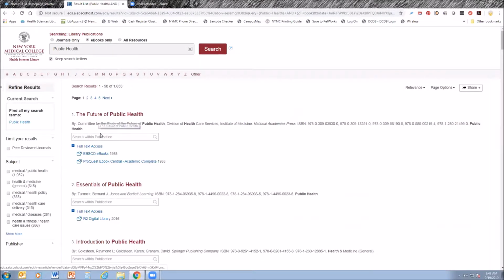And it tells you the title. It provides you, in this case, the Future of Public Health is available in 2 different places. Now, something to keep in mind with electronic books is that we receive them from numerous vendors, and each vendor has their own peculiarities. Some may allow you to download a chapter, some may allow you to download the book itself, some may only allow you to look at it online, some may require you to set up an account with them to do any of that. And that's going to vary from vendor to vendor. So be sure and check the help if you have any questions, or give your librarian a call.